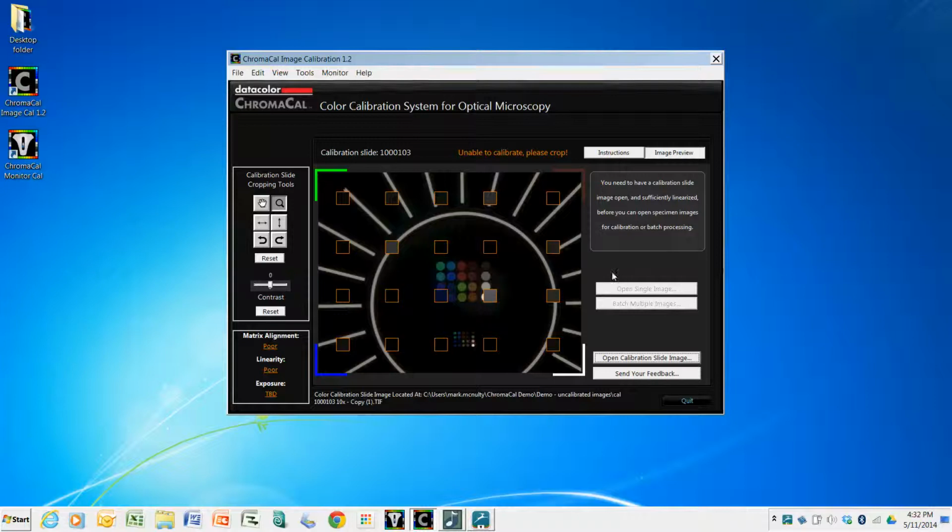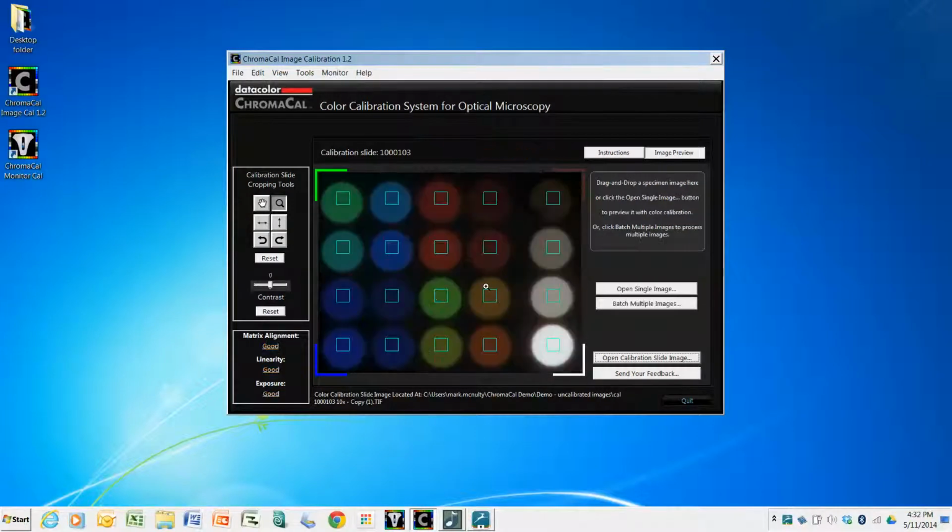For illustration purposes, I'm showing both the larger matrix and the smaller matrix, but you only need to capture one of those matrices when you're at your microscope. And the idea behind this particular screen is to locate a box within each of the color circles. The very easy way of doing this is simply put your cursor on the upper left-hand corner of the color matrix, hold down the mouse button, move it to the lower right.